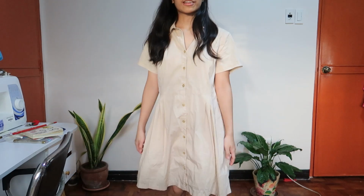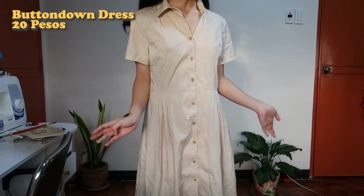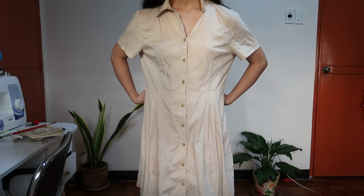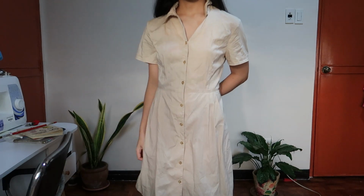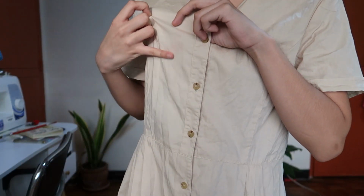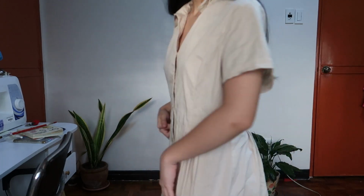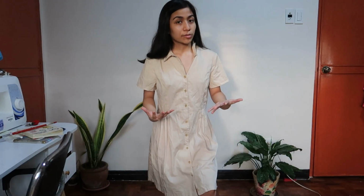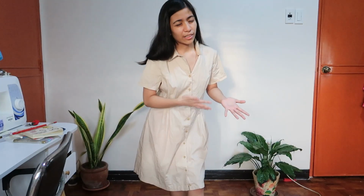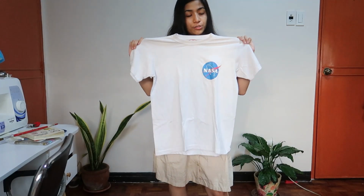So this is the dress I want to thrift flip. I only got it for like 20 pesos at the Ukay, and I really love the way it looks, the button down. If anything, I actually don't want to do anything much to this dress except take it in. However, I don't know if you guys can see it, but there's a stain right there. It's a light red stain. There's also just stains everywhere on the clothing. If I dye it some other color, it's going to look brighter, nicer, and it's also just going to get rid of that stain. I also have some shirts that I want to tie-dye.